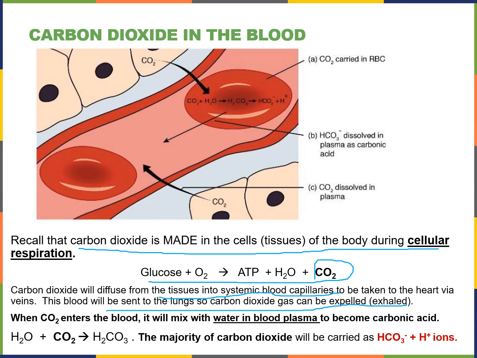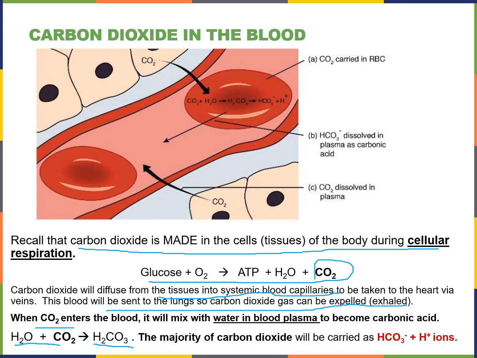Now, there is another equation that you have to know for carbon dioxide, and there isn't one method that is used to transport carbon dioxide actually. So let's take a look. Water, when combined with carbon dioxide, produces a substance called carbonic acid. So you should know the chemical formula, this one right here, H2CO3, that is carbonic acid. And carbonic acid is actually very unstable.